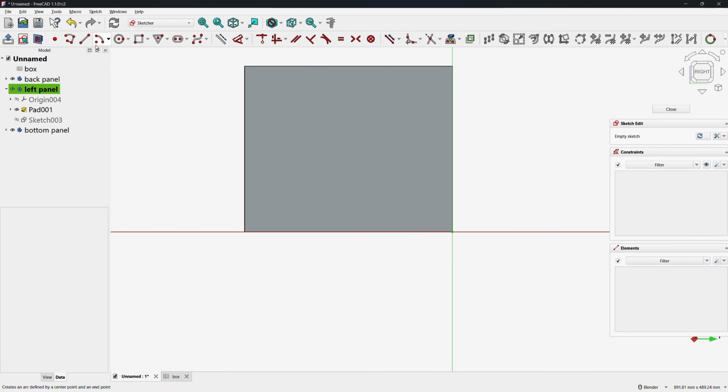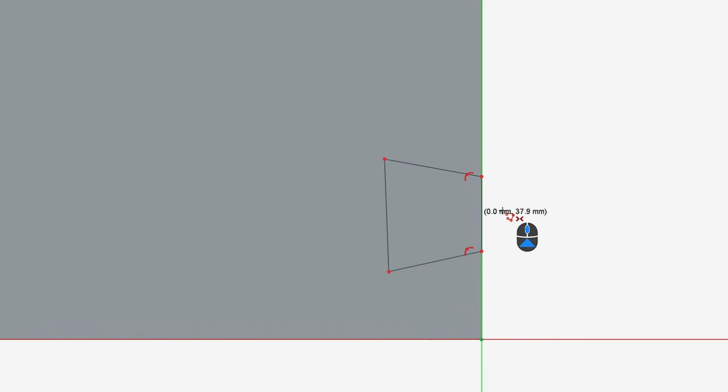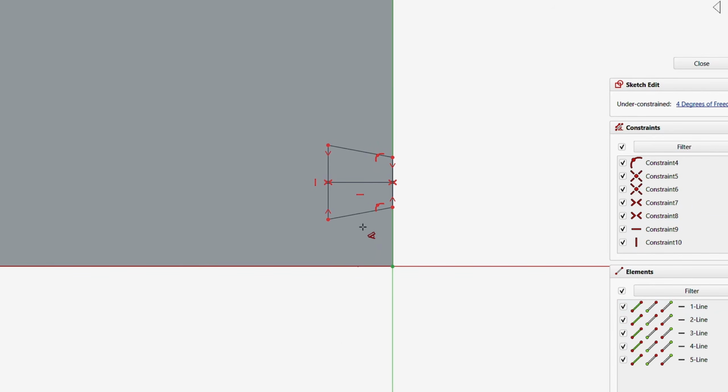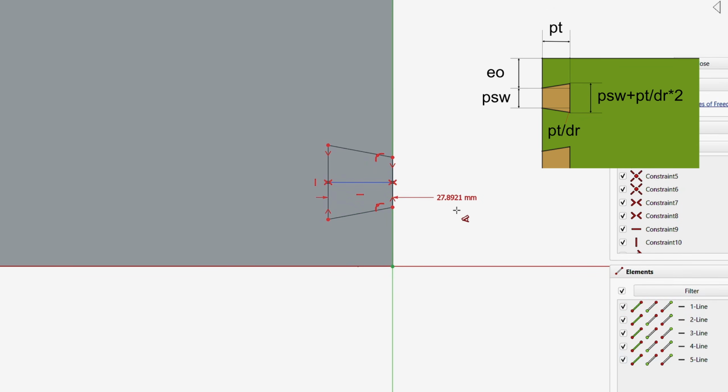Then go to the polyline. Let's draw a dovetail profile. And add a line in the middle. First, select this line and make it vertical. Then add dimensions.